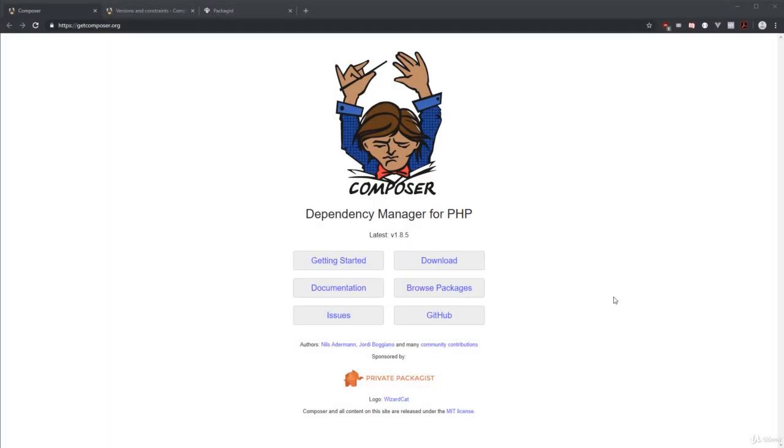In this lecture, we'll be learning about Composer. Composer is a dependency management program for PHP. But what exactly does that mean? As you can imagine, if you're working on a large plugin or theme, then there's a high possibility that you're including third-party libraries. This can be anything from PHP libraries to CSS frameworks. Previously, you would have to download each library and include it yourself. However, with Composer, everything is semi-automated for you.